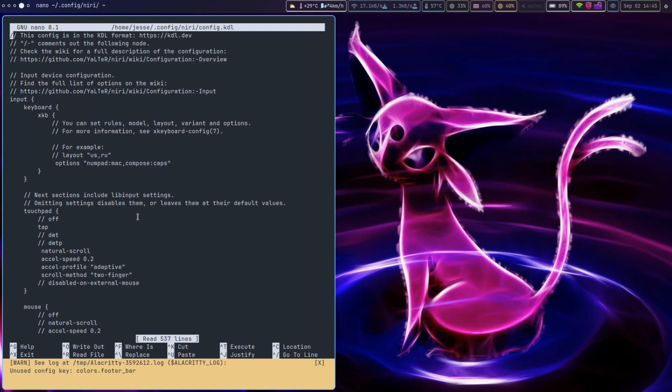So for those of you who might be just used to KDE Plasma, all your configuration is mostly in the GUI. You don't usually want to be messing with the configuration in KDE Plasma. With text you can, but there's so much that you probably don't want to. With Niri, there's not quite so much, and it's actually pretty easy to just go through. So we're going to go through every single line of this config, and I'm going to show you what exactly I configured and why, if you want to mimic my setup.